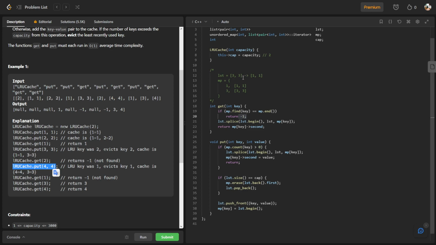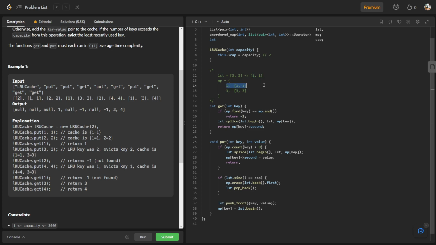So the same thing happens when you try to put 4. This does not trigger. This will trigger because our cache is full. We erase the back, which is here, back first, which is this one.